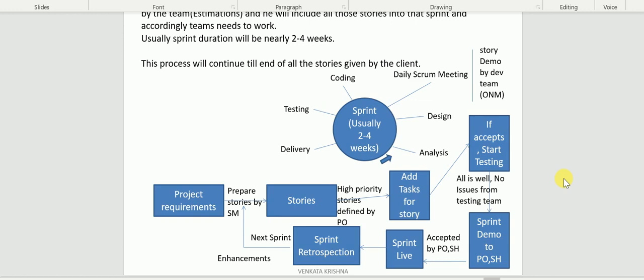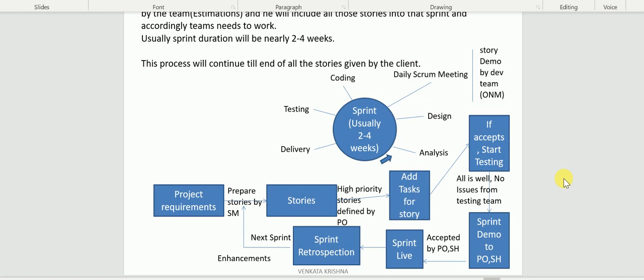Each and every story contains story points. Usually story points follow the Fibonacci series: 1, 1, 2, 3, 5, 8, 13, 21, like this. So for each high prioritized story, everybody needs to say what their story points are for that story and why. Why are they giving, let me assume, 8 points or 13 points? They need to explain very clearly to the Scrum Master and the entire team.